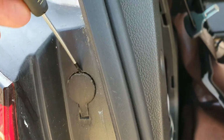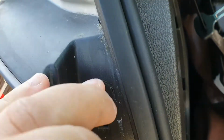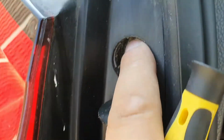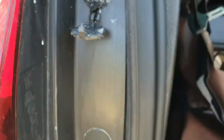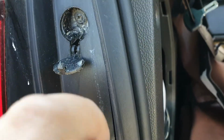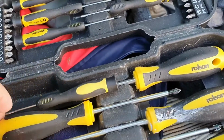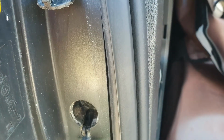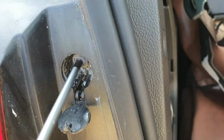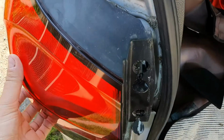Now for this one, it's a simple case of just popping open these little caps as I'm doing here, and you can use a small flat blade screwdriver to do that. It might be an idea to give those a bit of a spray with some WD-40 or Plus Gas to make removal a little bit easier. Mine were actually okay, not particularly rusted at all, so I didn't use anything additional. Just grabbed the crosshead screwdriver, and then removed both of the screws, as you can see there, and that basically loosens off the entire cluster.